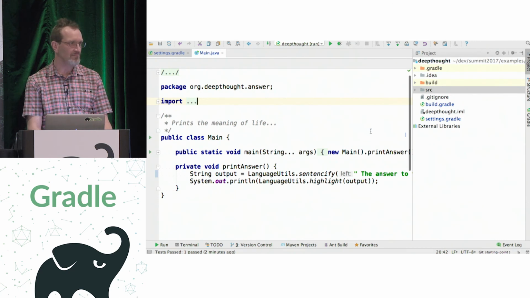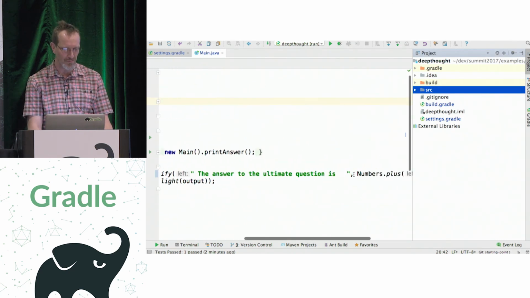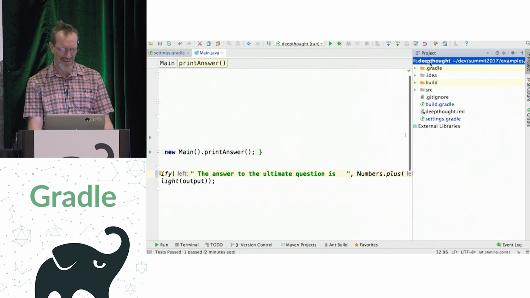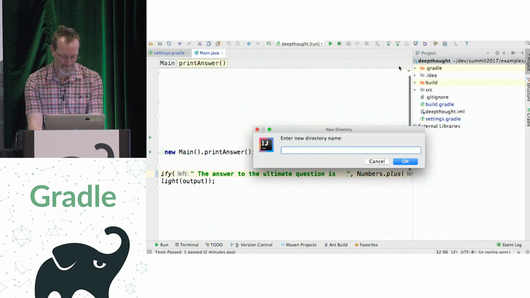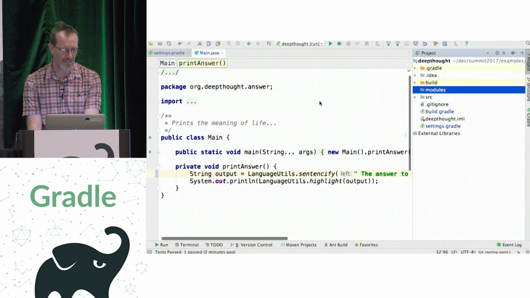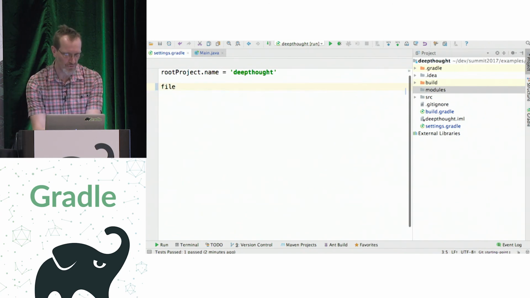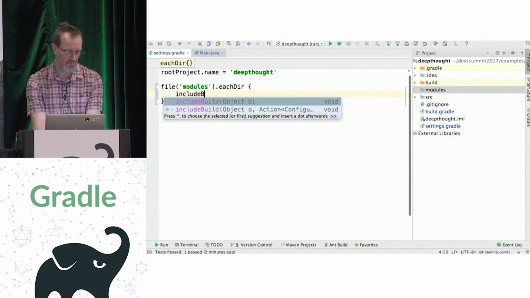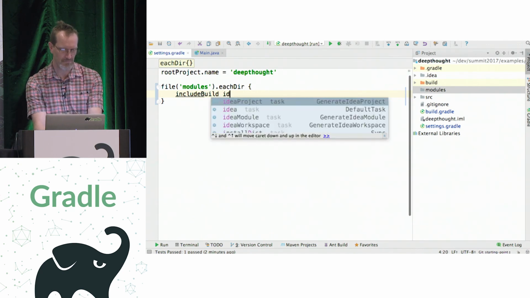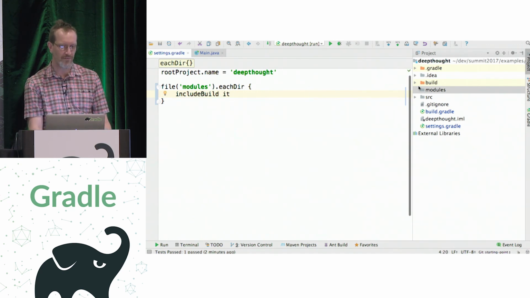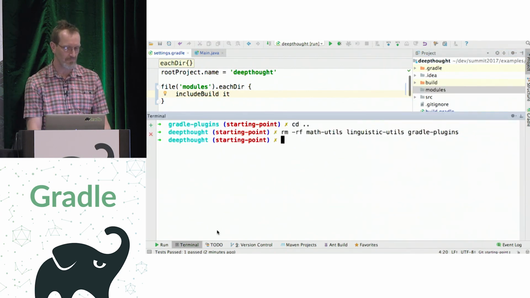They think, well, I guess I'll need to pull in, it's probably a problem in the numbers library, so let's pull it in. In fact, let's build a mechanism that lets us easily pull in any builds that we have. So I've created a modules directory there. I'm just basically going to say, for every directory in the modules directory, include it. So now we have basically a flexible way of adding and removing modules from our composite.